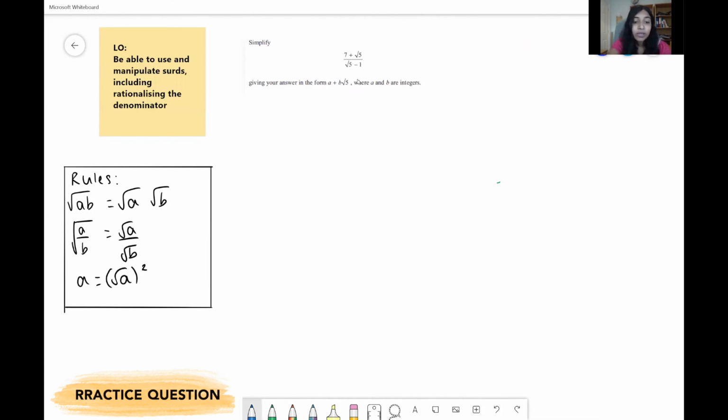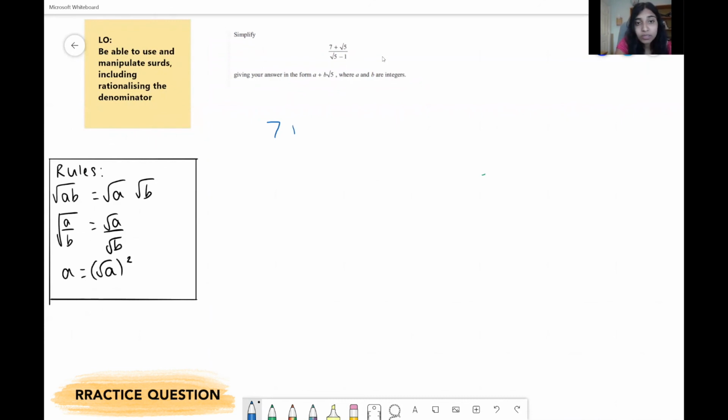So this question is saying to simplify it, and you should notice immediately that this is a rationalizing the denominator one, because it's a fraction, and in the denominator you have a surd, root 5, so you want to try to rationalize it. To do this, if you remember, something in the form a minus b, with root 5 being a and b being minus 1, you just have to times top and bottom by a plus b. So in this example, we're going to times both top and bottom by root 5 plus 1.